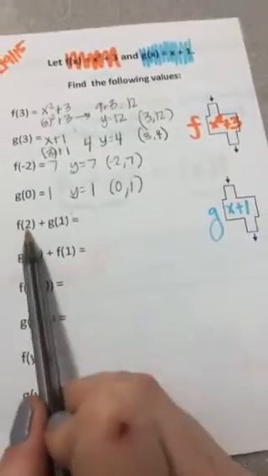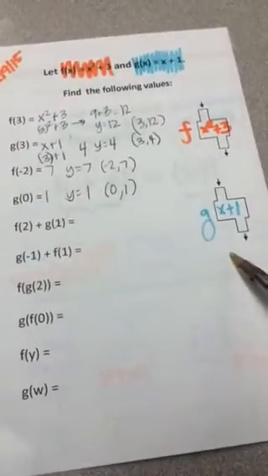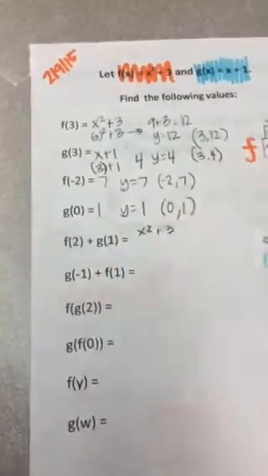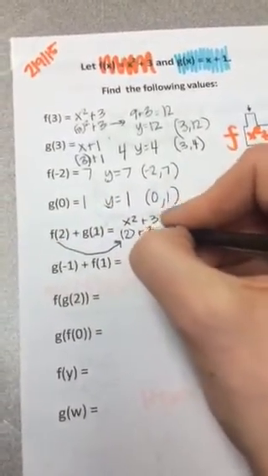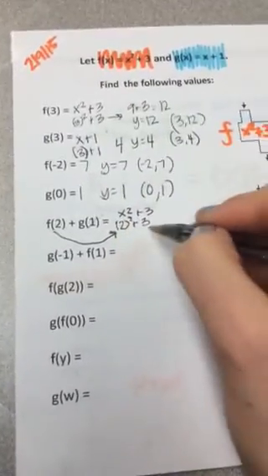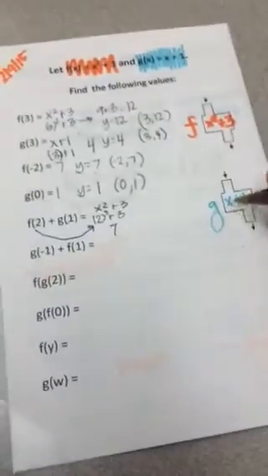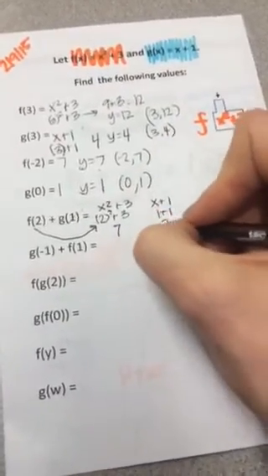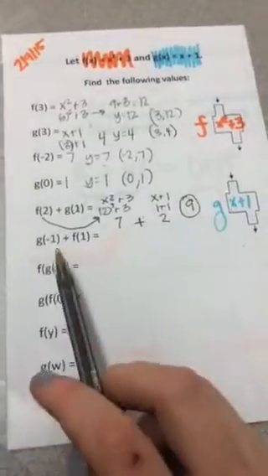Now when we get to this, all this is asking us to do is to evaluate Frankie at 2 and George at 1. So if I go ahead, we're going to go x squared plus 3. Substitute for 2 plus 3. Oops, I can't forget that squared. 2 times 2 is 4, plus 3 is 7. Then on my g, I'm going to substitute. So I have x plus 1. Substitute that 1. I get 2. In this case, all we're going to do is we're going to add. So 7 plus 2 is 9. We don't have a y equals in this case. It's just 9.